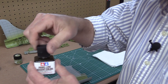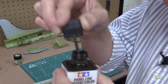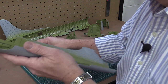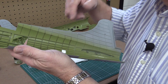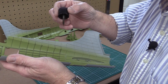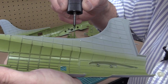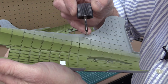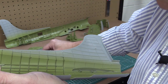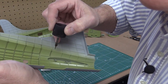When you take the top off, there's a small applicator brush inside. You can see the ribs in here that I haven't done yet. All you do is take the panel liner and dip the brush — you don't have to take too much off because you want a lot on there to flow. Then just touch the ribs and the panel lines, and the panel liner just flows right down them. I'll go ahead and use this Tamiya panel line accent color, dark brown, on all these different panel lines to finish up the interior on the B17.